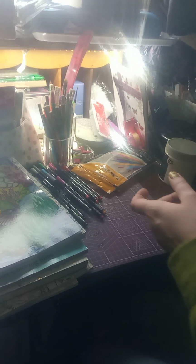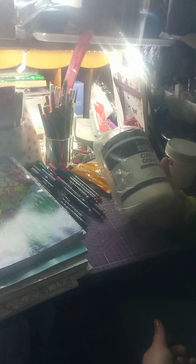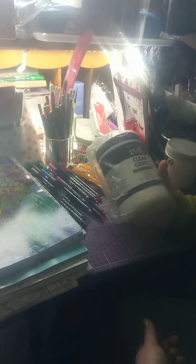And then I also saw on Colouring Cane, also when you're colouring books you have the thin pages, that it's good to use the clear gesso. So I got myself a tub of that, and it's massive actually, and it should last me about a year, maybe two, hopefully, all being well. I don't need too much, I don't think I will, but it'll last me some time. It's good for its price, about 20 quid, but worth it, I say.